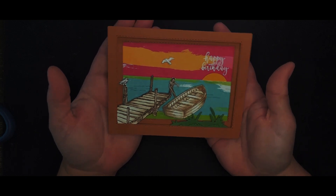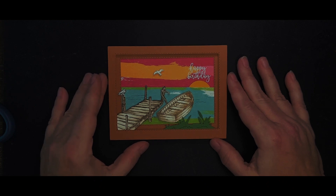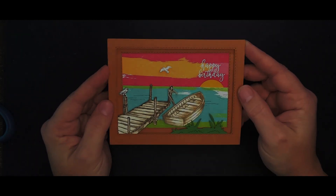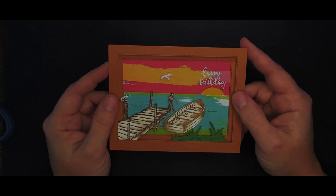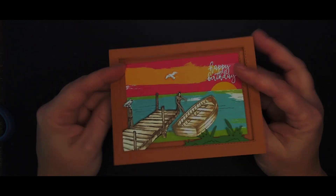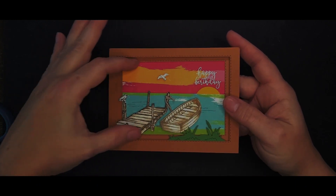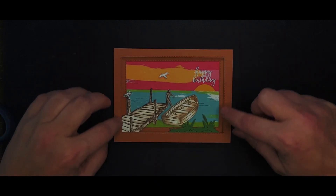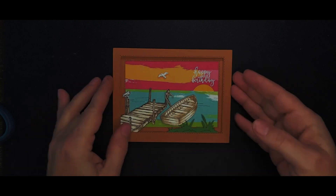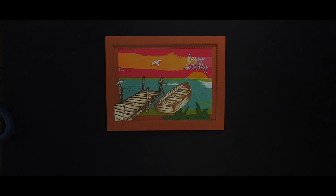That is my completed diorama. I hope this will inspire you to go a little crazy and do something fun and different — let me know what you think about the diorama as a card. I still believe I can mail this because it's solid but not too thick. I'll probably trim down one of my mailer pieces — I have a video on those — and cut it to fit inside the diorama so it doesn't add any thickness. Let's do the test right now.